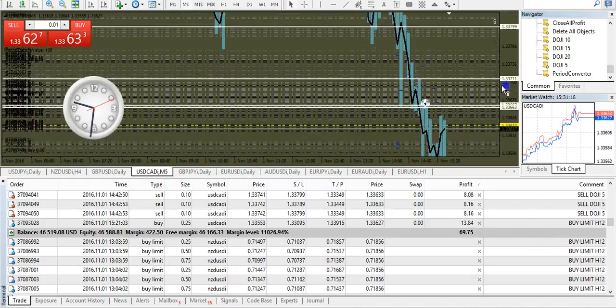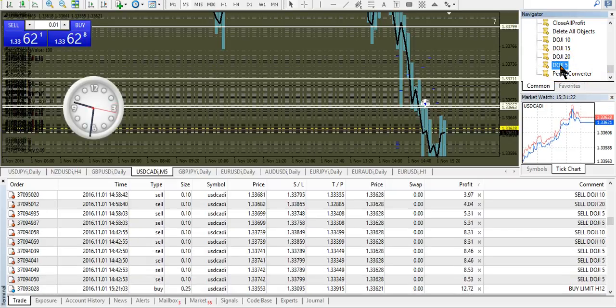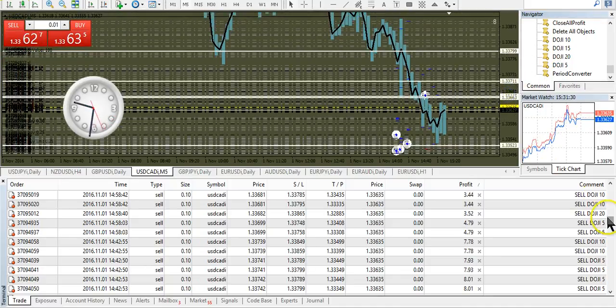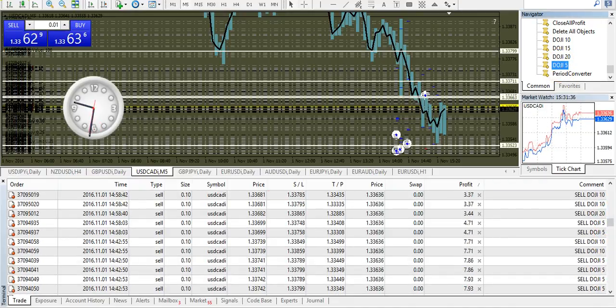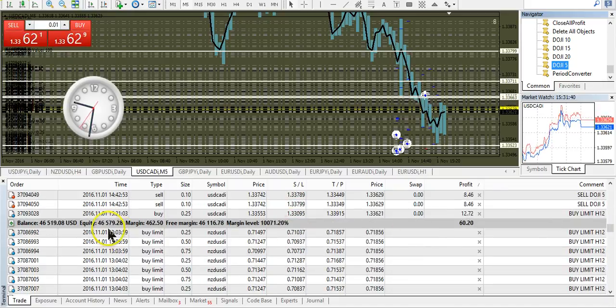Come up here again. I could put another hedge. Let me put another hedge on as you come near this white line. So it's a bottomless pit. I mean, if you've got enough money in the account, you can just do this. This is an immense amount of money, $46,000.